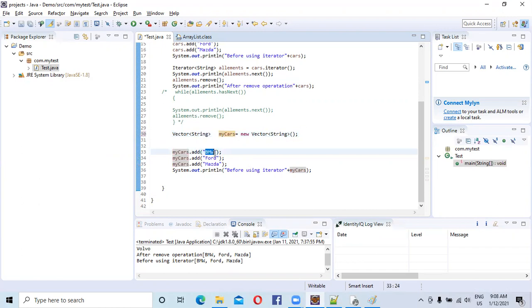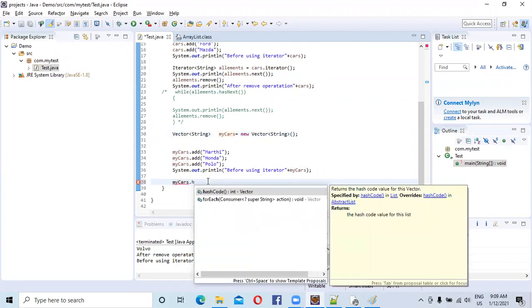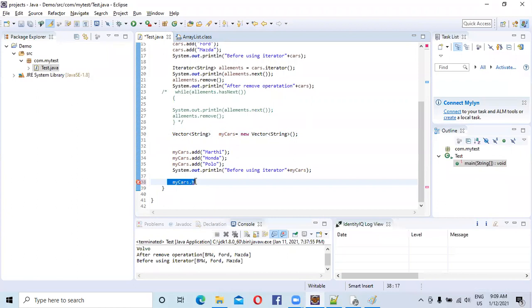And to observe that, Maruti and Honda and Polo. So I'm just iterating. I wanted to create an iteration. So what should I do? I have taken the collection object, and I am going to use a method. I wanted to go through all the elements. In the last program we used one approach. Now I'm using a for each approach. This is called the for each approach. Whatever the particular object type is stored, you have to take it.